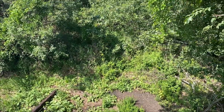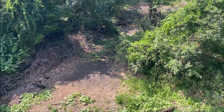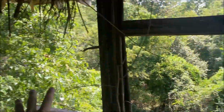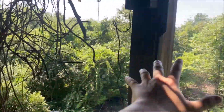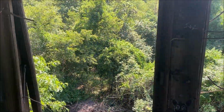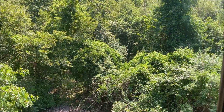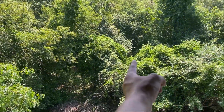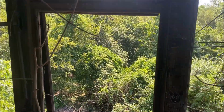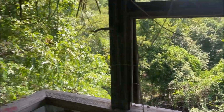Yeah, obviously a lot of this place is just overgrown with trees, bushes, plants, but you do have to understand when this place was in operation, it didn't look like this. It was probably just a vast, many acres of land that was completely barren and empty because this switch tower had to be able to see the railroad. You had to figure out what direction the tracks were going in. So basically right in front of us is where the railroad would have been. And the operator who was sitting up here would have seen which direction the train cars are coming in from.